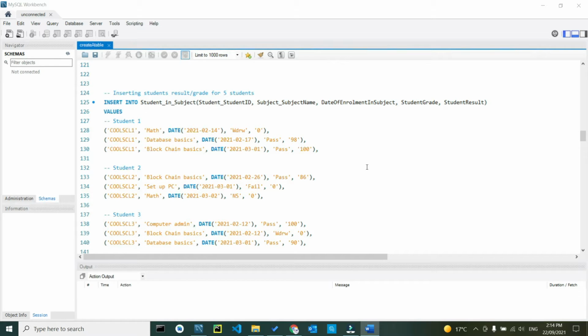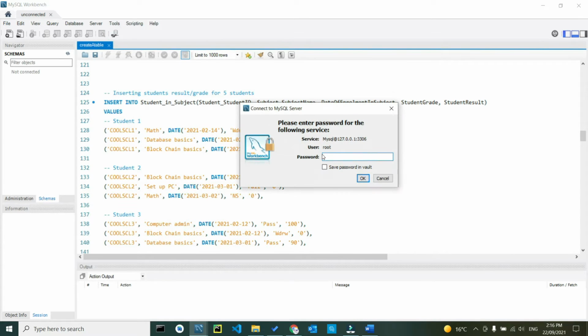In our last week's work, we finished our tables creation. Today, we will be retrieving information from our tables in our database. So we will start off with connecting to our database. You need to click on the database icon here, then enter the password from your database to the server.